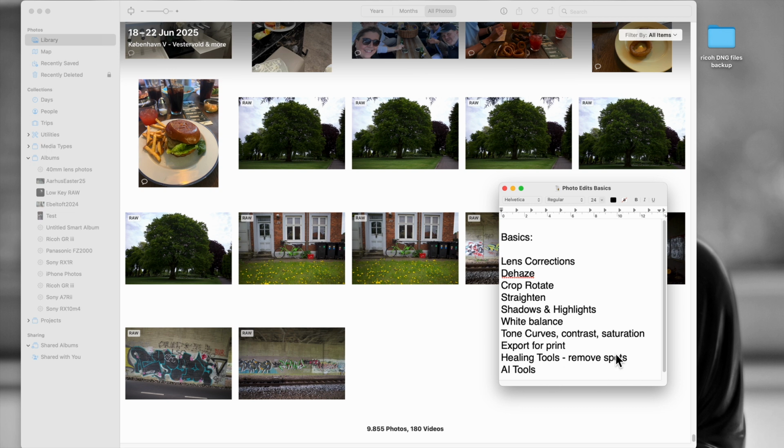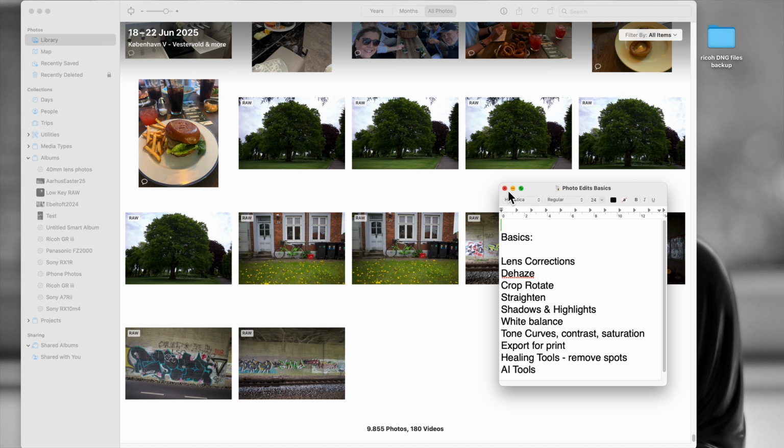And as of right now, this is June 2025, Apple are slowly getting into the AI game. They've been way behind so far. Adobe Lightroom is on the cutting edge of AI within photo editing stuff, and they've been really good. And I'm not just talking about giving prompts to create new AI images. I'm talking about AI tools to actually improve existing photos. So Apple have just started to migrate the regular healing tools to get rid of spots and things like that, and get those into the AI business.